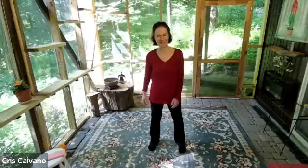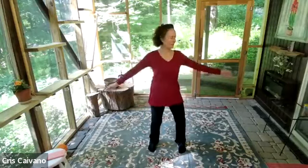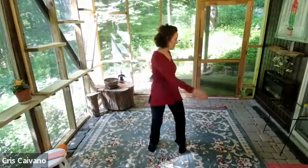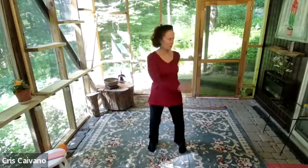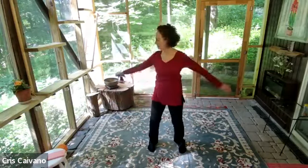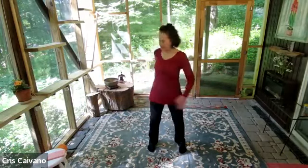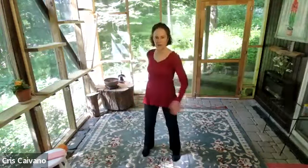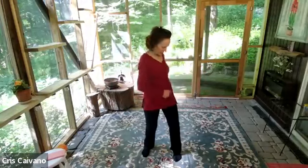Energetically centered. Now let's bend the knees and just rotate, and we'll go right into tapping on the door of life. And this morning, you're all doing great. You all know this one, right? This morning, really focus on the arms being loose, like they have no bones. And then at the end, you can tap again on the two points, lower back, door of life. Door of life is the lower back and the front, the sea of chi.